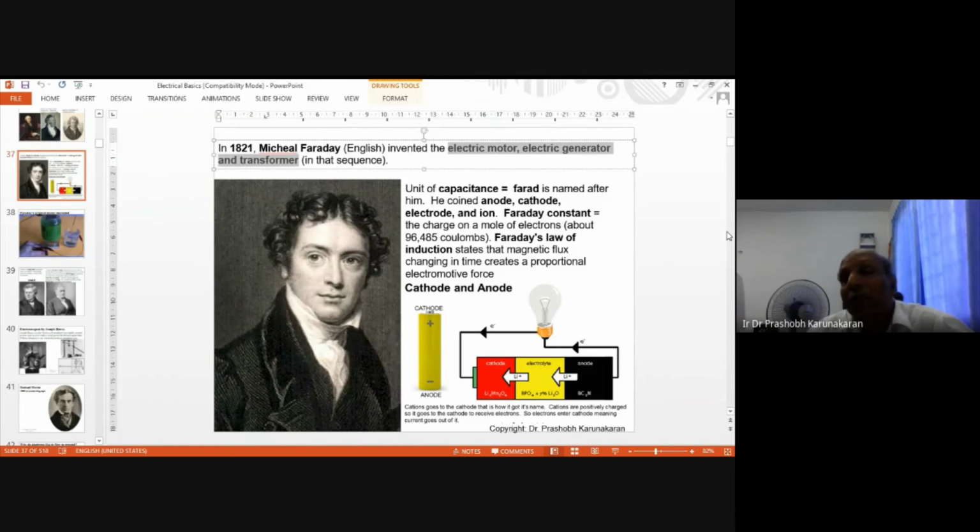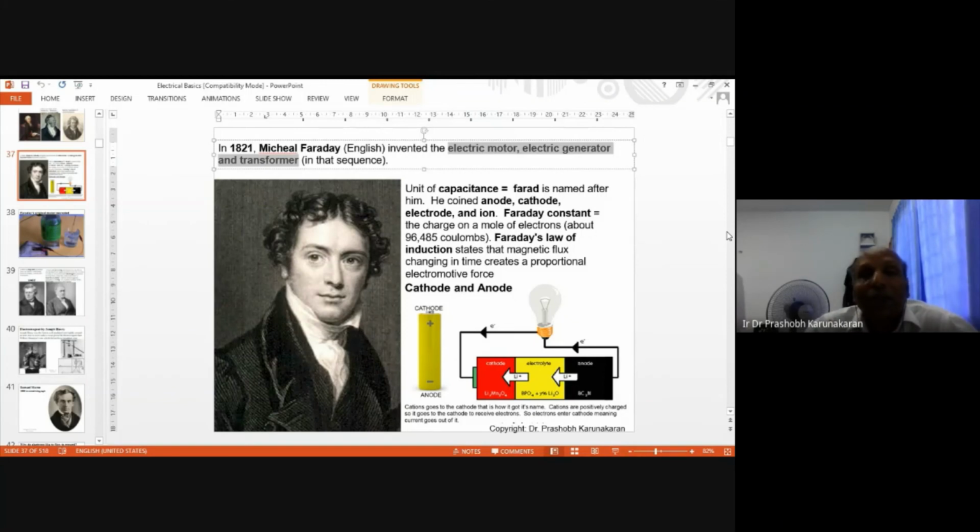Then the chief scientist of England said, oh, this guy is smart, and took him as a technician in the biggest lab in England, because he knew a lot of stuff. Eventually he became better than the boss. Nobody knows the boss's name, but everyone knows his name. He invented a lot of things, and everyone takes him as the father of electricity, and father of chemistry also.